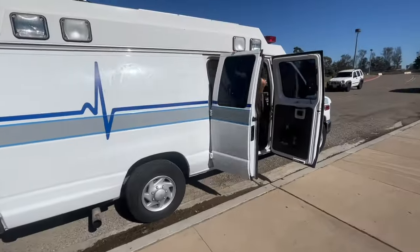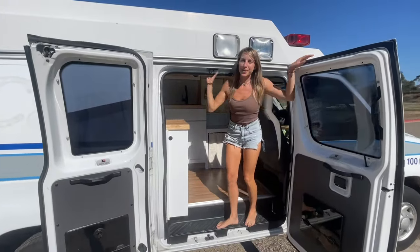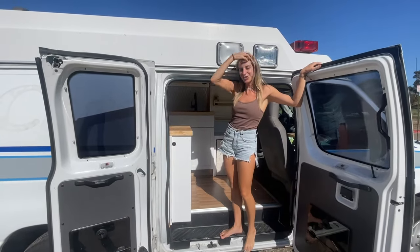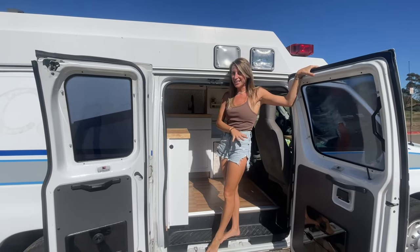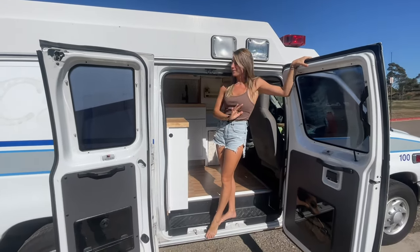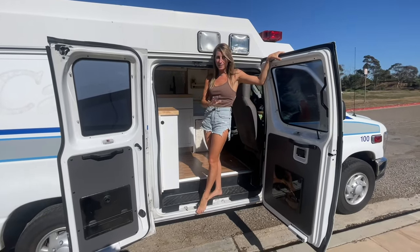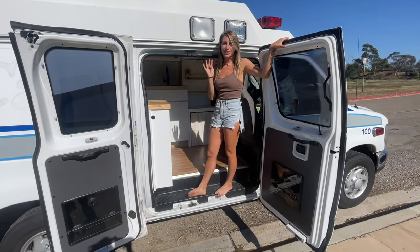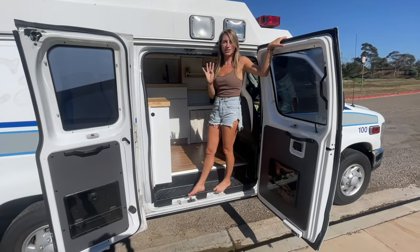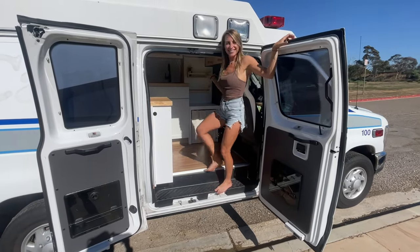It's a 2008 Ford E350. It was an ambulance when we bought it. We'll show you what it looked like before. It was a really cool build beforehand, but it had that ambulance vibe that we were not going with, so we did have to take everything out and make it much cuter. We actually completed this build in only 4 weeks, which I feel like is just record time for converting a van, and I'm going to show you inside. Come on in.